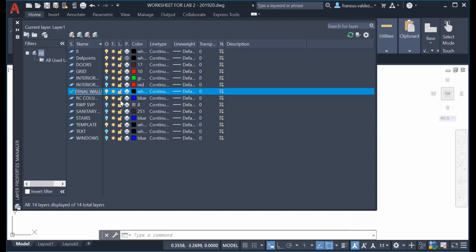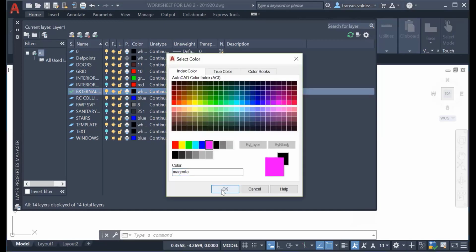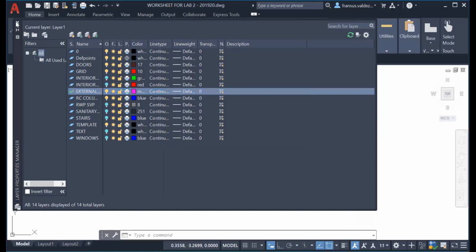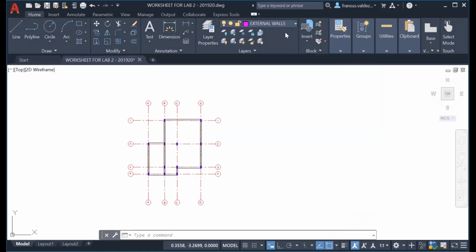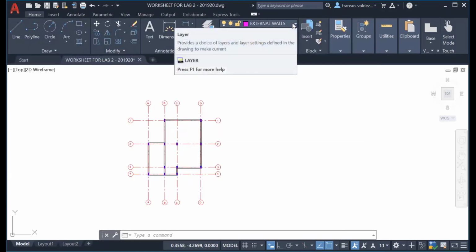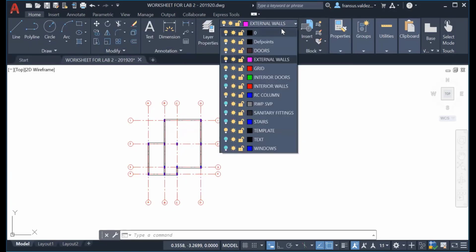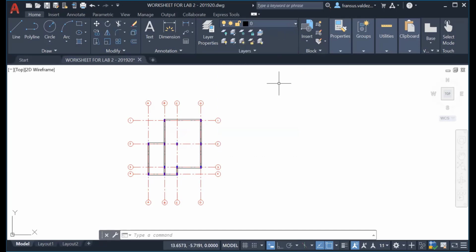And the color is magenta. That's it, so you close it. And be sure that this layer is always in zero. Don't work with it if it is not in zero.